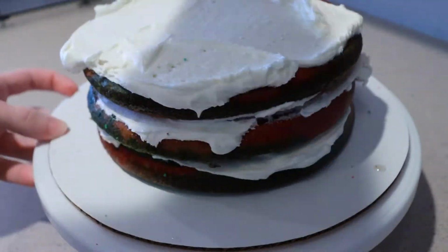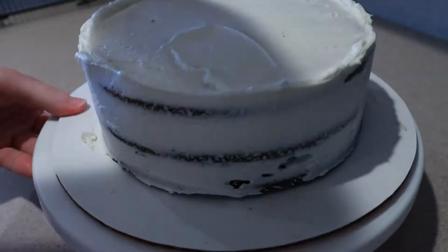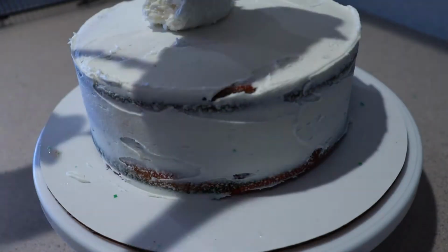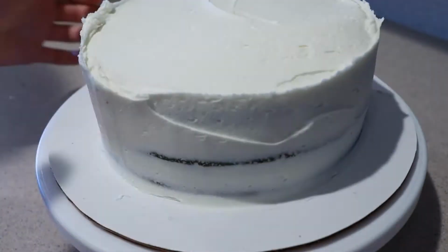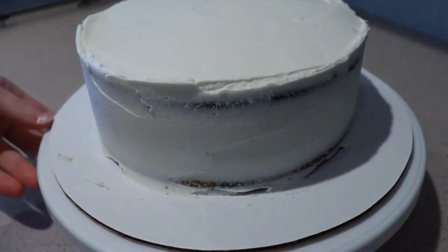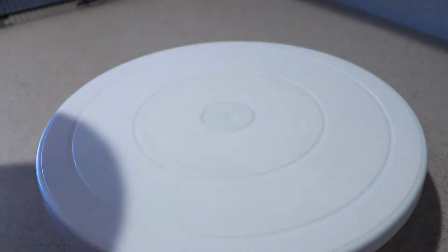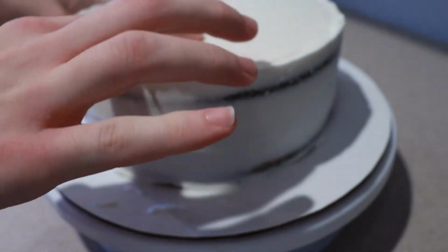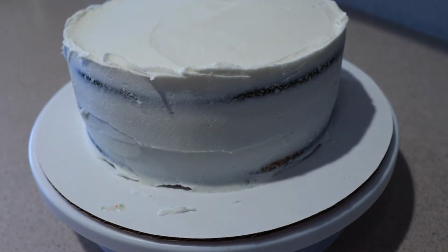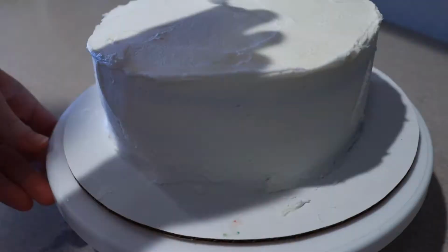Then cover the cake in a thin layer of frosting. This is the crumb coat, which stops any crumbs from showing on the outside of the cake. Don't worry about how it looks or how smooth it is at this point. Then place the cake into the fridge for 30 minutes or the freezer for 10 minutes until the frosting is set. Then remove it from the fridge or freezer. And cover the cake with more frosting, smoothing it out as best as you can.